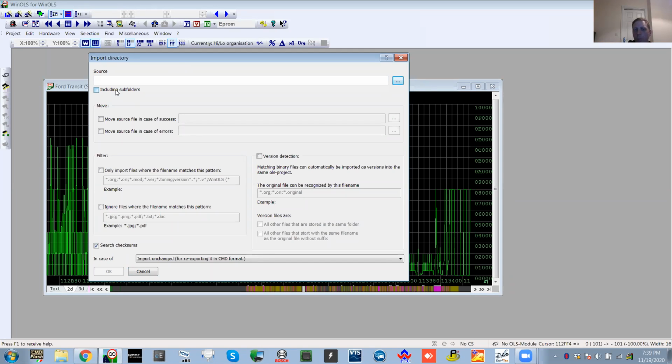But the only problem with this is you have to name all the files in a certain way so that Winols knows what they are. So if you've got original and stage 1, then you want to be typing them all as original and stage 1, and then telling this to only pick up original stage 1 and put them in the same folder. So it does do it. But I've tried it once and I got in a mess, and I had to delete every single one of them manually. Well, I kind of just deleted the whole folder and started again, because I did it into its own folder to keep it separate. But it can get quite messy.